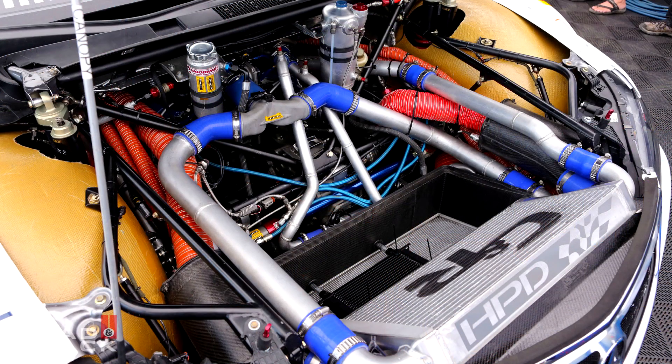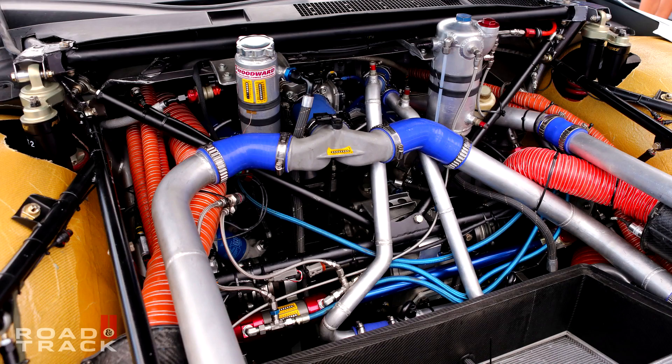The induction's changed. We do run the same turbos, but it's not exactly the same package as the P2 cars. The cool thing about it is it's the same engine that — other than the addition of turbochargers that they do allow in this series for normally aspirated cars — it's the same engine that comes in the TLX.